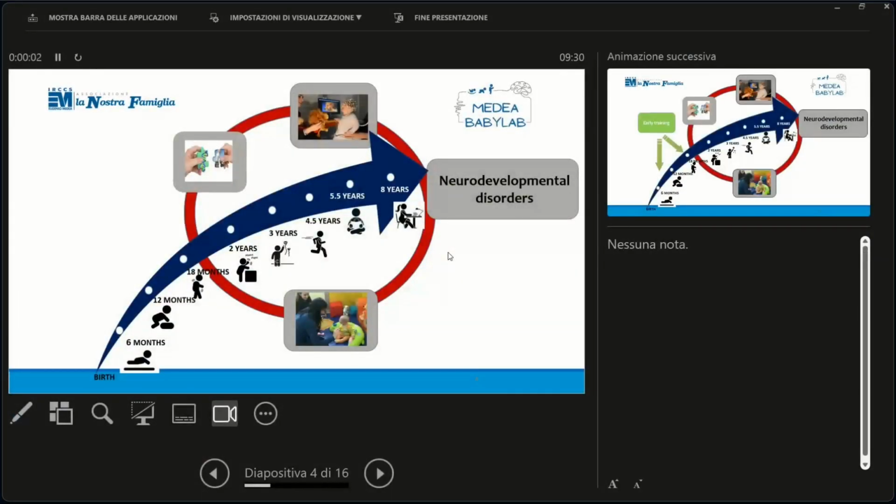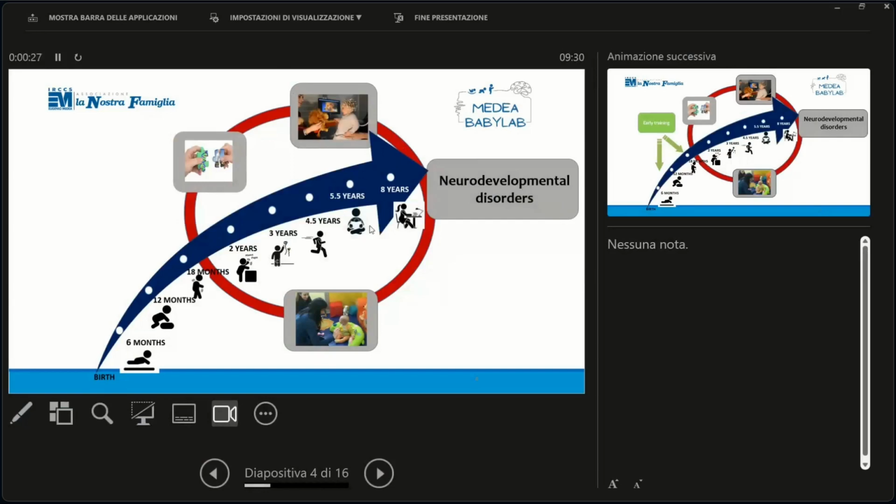Okay, so yeah, this is our longitudinal study, and really in order to assess the neurodevelopmental disorder, we follow these babies from general population and at familiar risk for neurodevelopmental disorders, so language impairment, dyslexia, autism, and we follow them up until later ages in order to track these typical and atypical developmental trajectories.